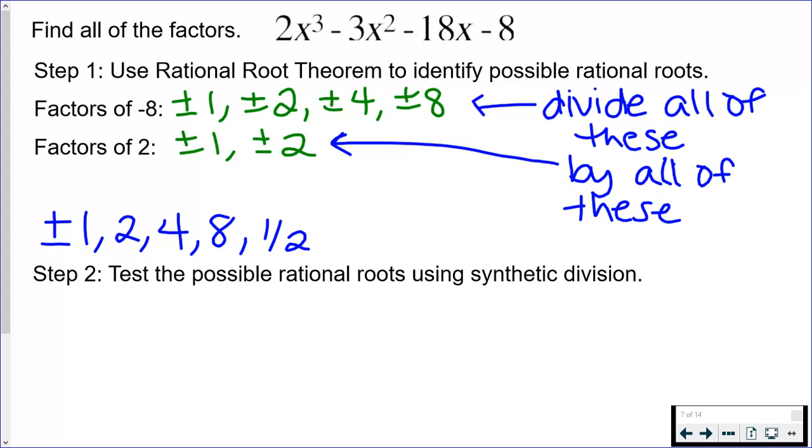So it's up to you what number you want to start with. You can start with whatever number you want from that list that I just made. Let's go with 2 and see what happens. So if I choose to start with 2, again, you can use a different number. You're going to put 2 in the box for synthetic division, and then you're going to go through and do synthetic division with that polynomial. So with synthetic division, I'm going to take down my coefficients. This is already in standard form. I'm not missing any terms, so we're good.